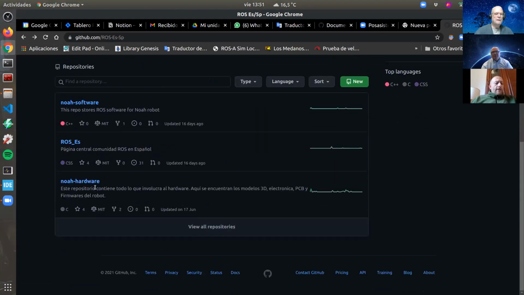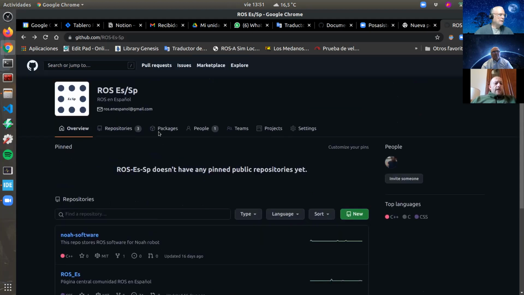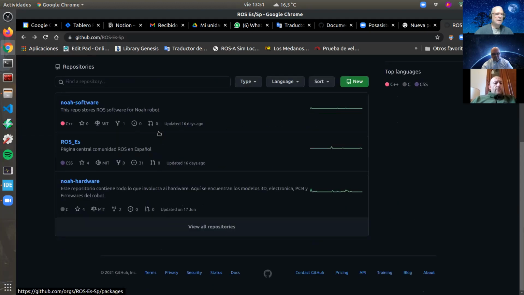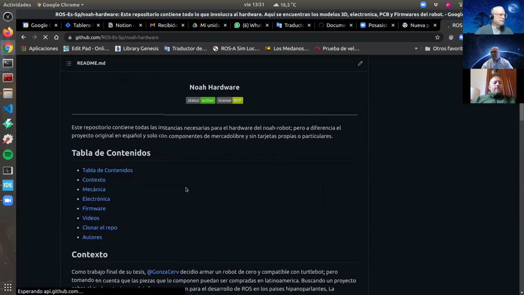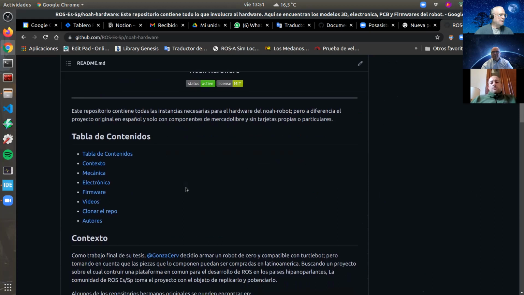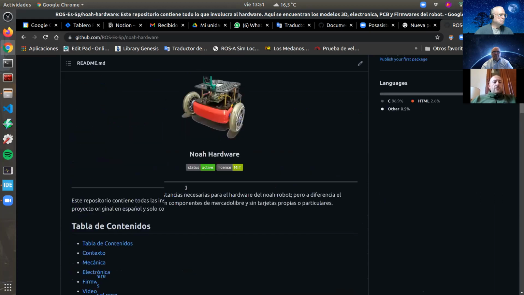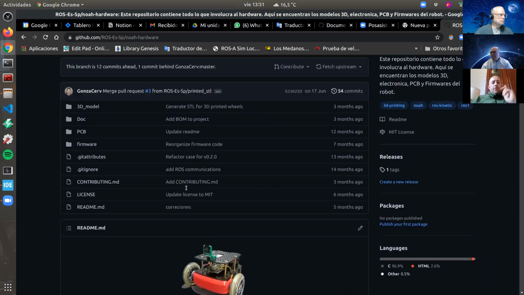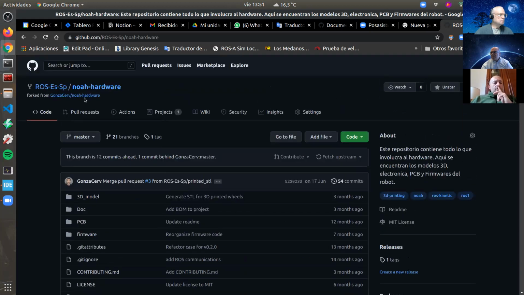So here in the repository of ProcessP, you will have the NOAA software and the NOAA hardware. The NOAA hardware, if you go here, you will find it in Spanish, because one of my tasks is to put this in Spanish, but the original repository, that is this one, is in English.